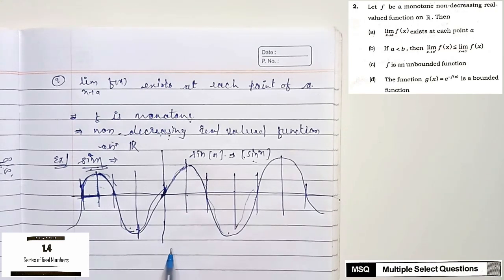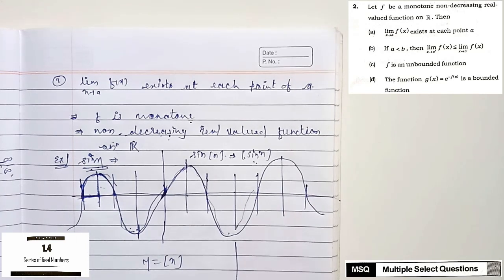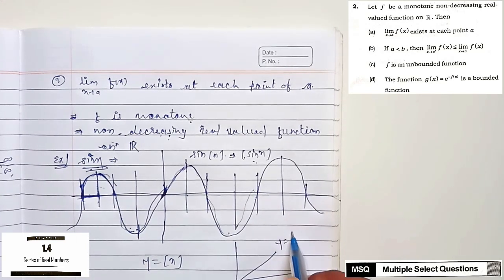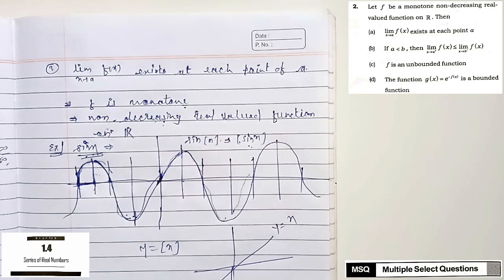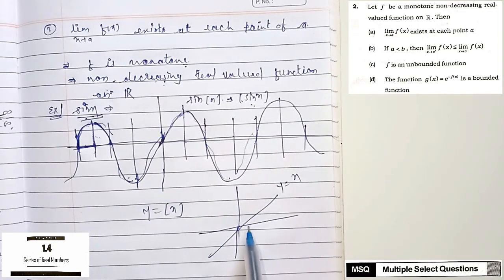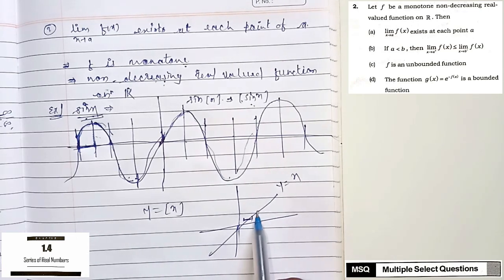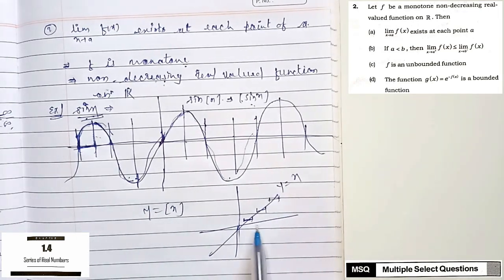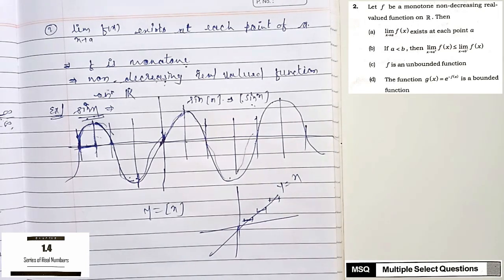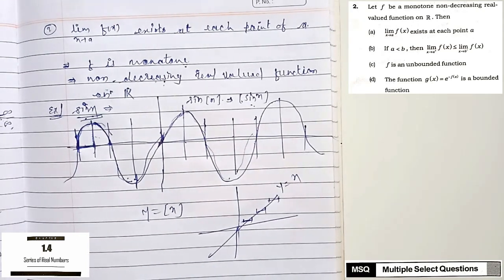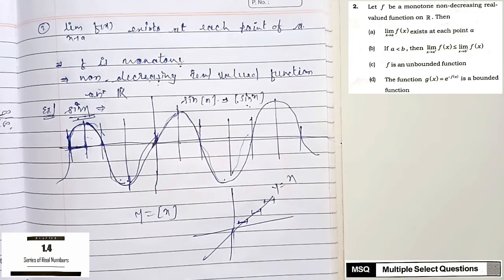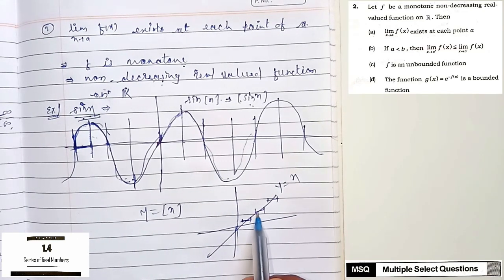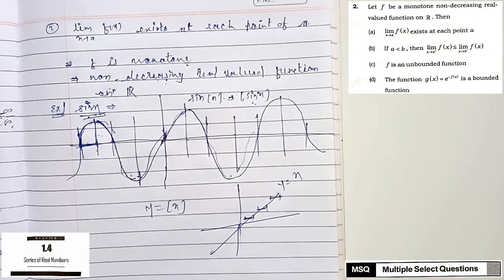Or you may take any graph, for y equal to the greatest integer function of x. We will get the graph like y equal to x here, and there we will get the step graph of the function. That means we get some interval over here, some interval over here, some interval over here. The function is discontinuous at every interval. That means the greatest integer function has some kind of discontinuity. We learned already about a jump kind of discontinuity. So the greatest integer function has a jump discontinuity: a first jump here, second here, third here.